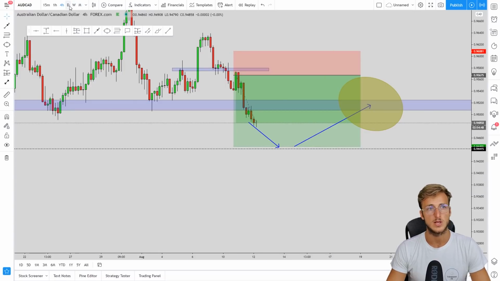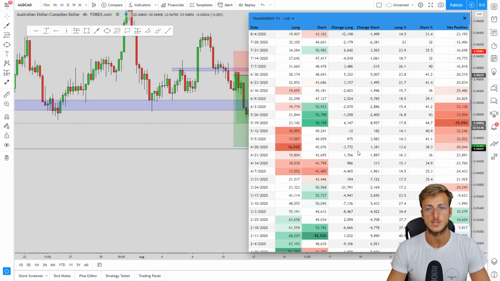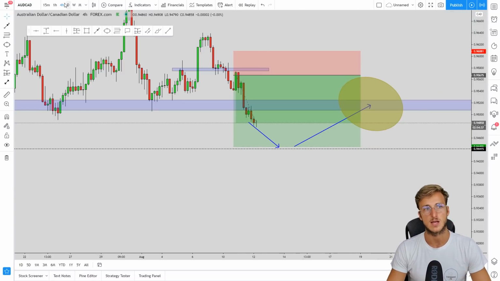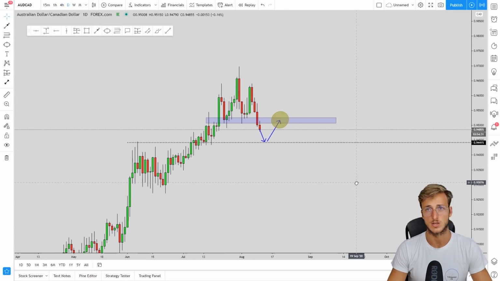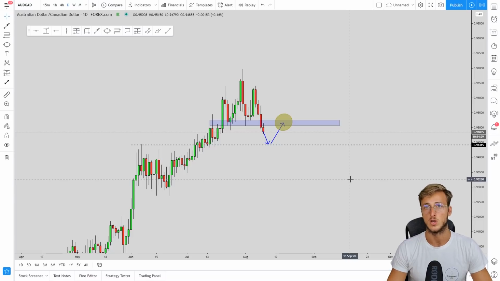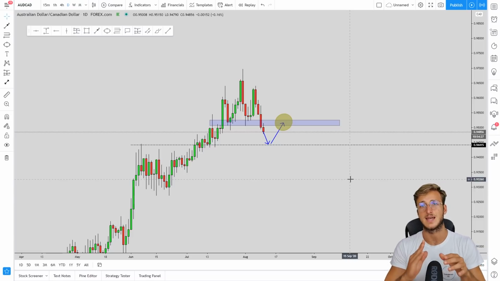Because the monthly, the weekly, and the daily, combined with the COT data that shows you what the biggest banks and institutions are doing, will give you the direction of the market. But when it comes to entry, the best time frame for entry is the 4 hours, because it gives you the possibility to position yourself with a good risk to reward, minimum 1 to 3. We don't take a trade with students unless we have a minimum 1 to 3 risk to reward.